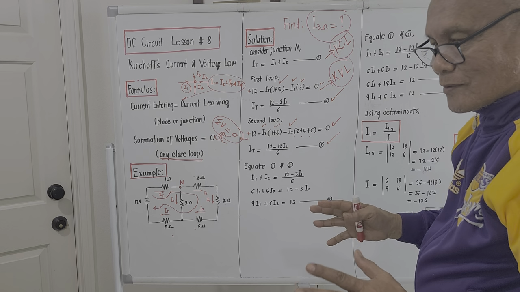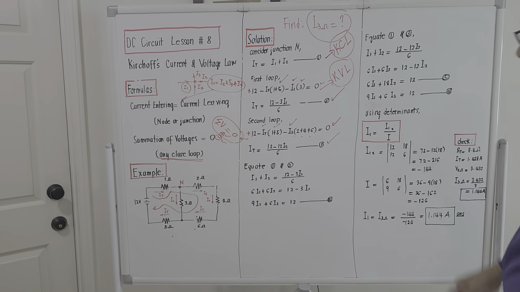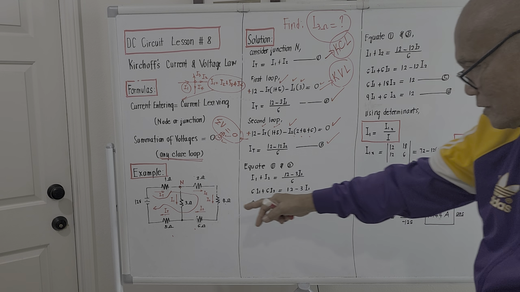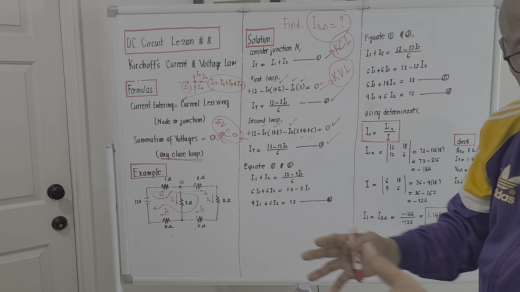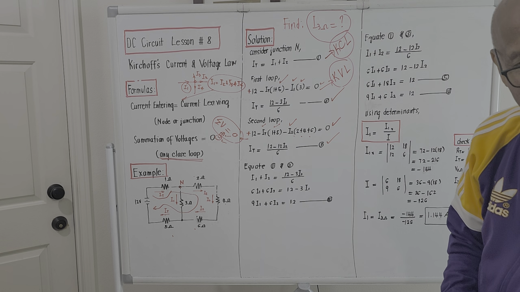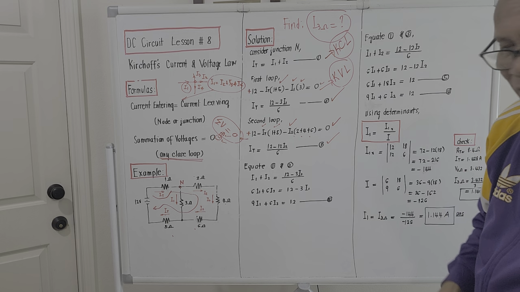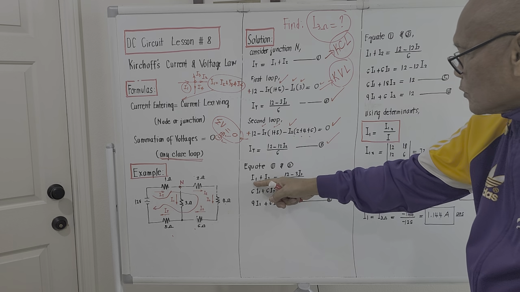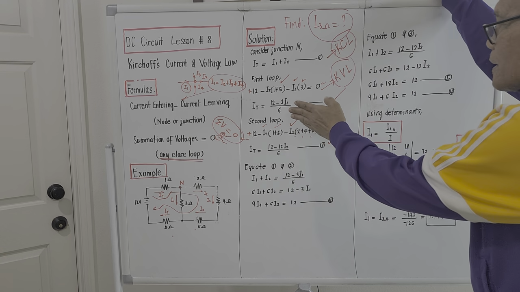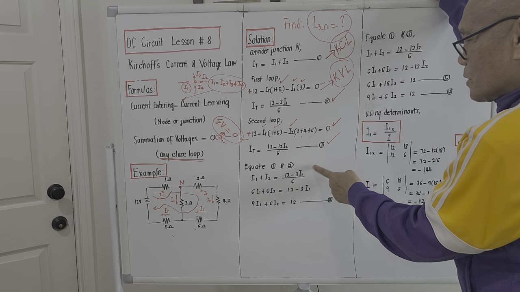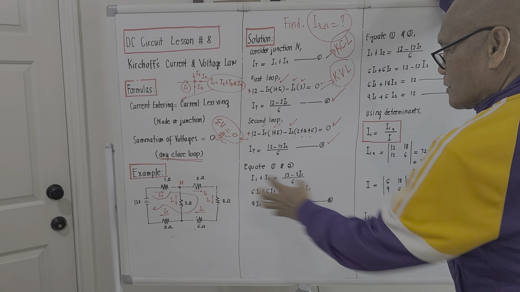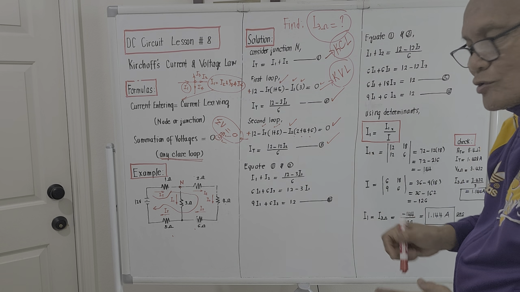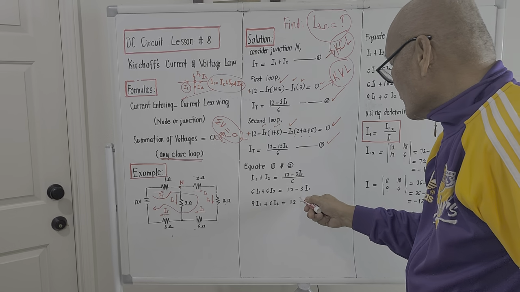I am thinking of something I will try to eliminate already, to formulate the next equation which we need to compute for the current passing through the 3 ohm load. We will equate, this is now algebra. That's why the prerequisite for higher subjects is actually algebra. We will equate equation number 1 and number 2. Equation number 1 is I1 plus I sub 2. Equation number 2, the right hand side, is 12 minus 3 I sub 1 over 6. If we simplify this one, we will have an equation involving only I sub 1 and I sub 2, and this is the fourth equation.